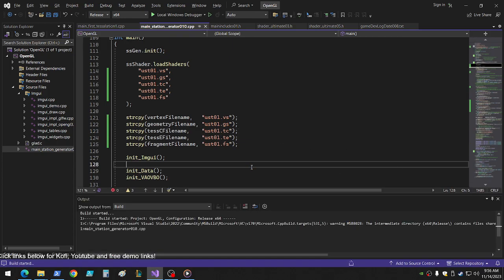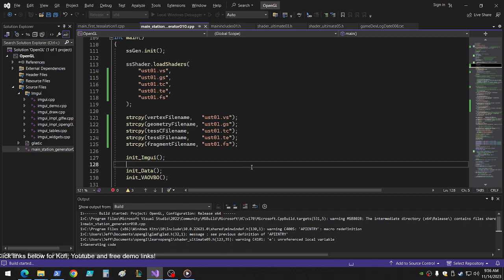And then compile and run, make sure it loads those. Perfect. Okay.